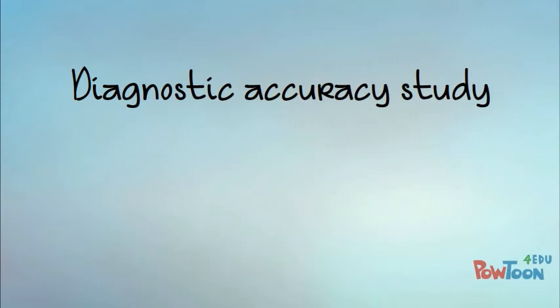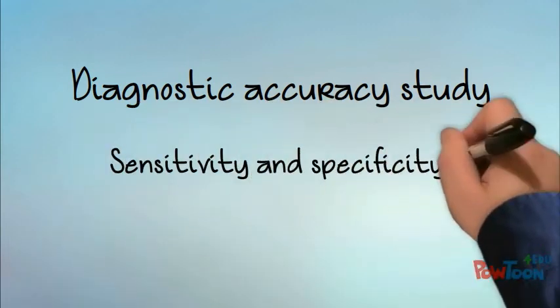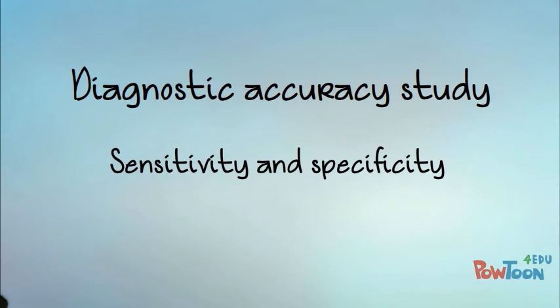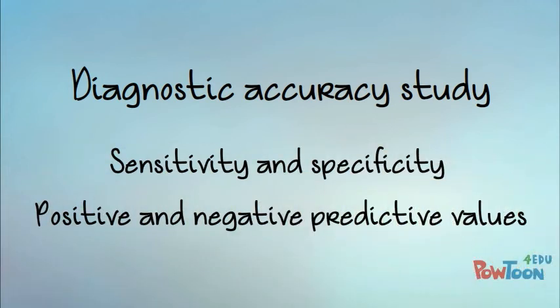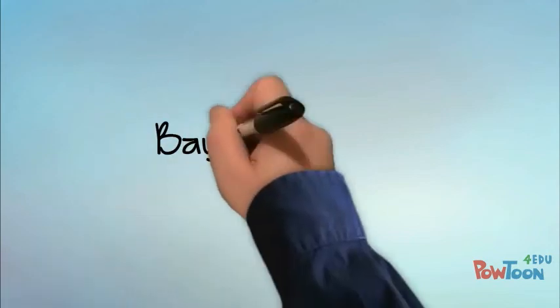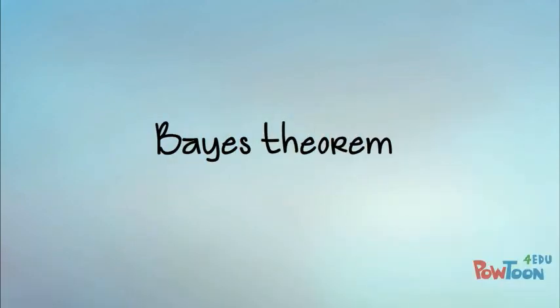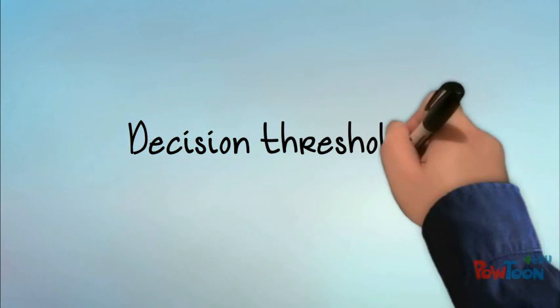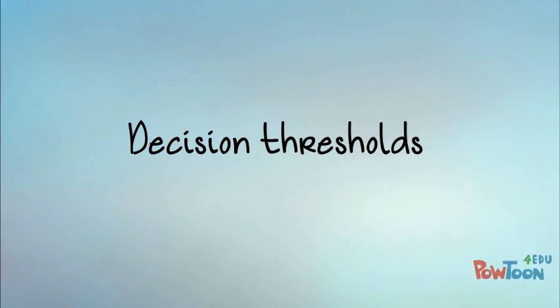We then move on to discussing terms associated with tests, which are derived from the diagnostic accuracy study. We begin with sensitivity and specificity, which are the most commonly used terms, and move on to positive and negative predictive values. After discussing the limitations of these terms, we turn to Bayes' theorem as a way of circumventing these limitations. Lastly, we look at thresholds for making decisions, as a way of showing how tests can, or sometimes cannot, influence patient management.